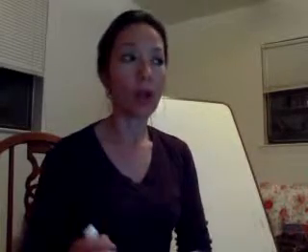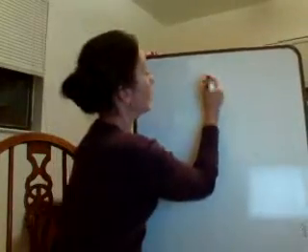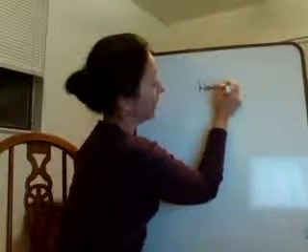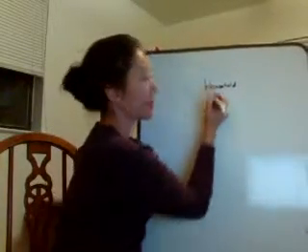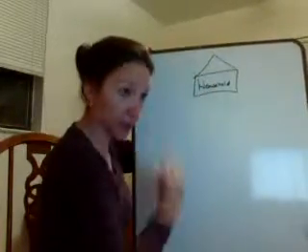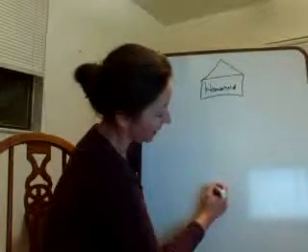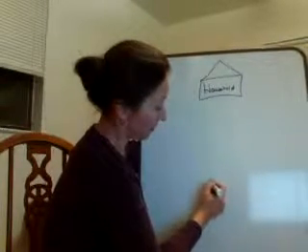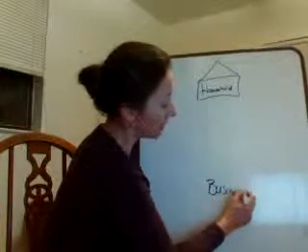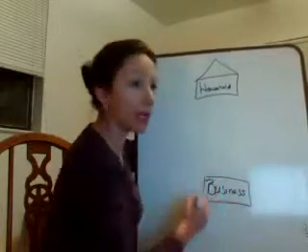I'm going to go ahead and draw those on this little whiteboard that I have behind me. I'll be going back and forth to this, and I think there's a little computer glare on the whiteboard. We're going to start out with the household sector. Hope you can see that. I'll draw it like a little house so that you can see this is the household sector. Then I'm going to draw the business sector down here. So I'm going to put business. These are the two key components of our economy.